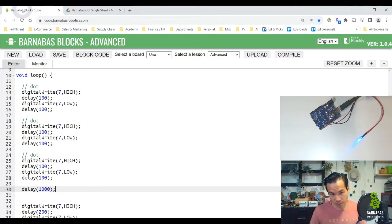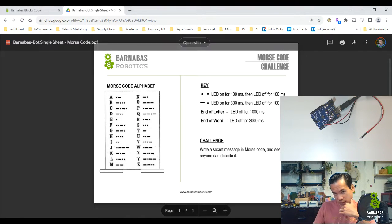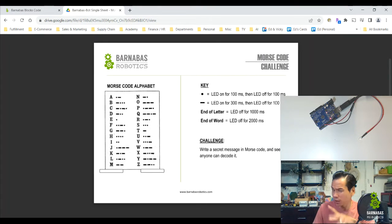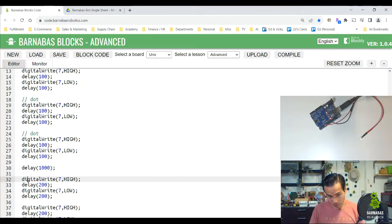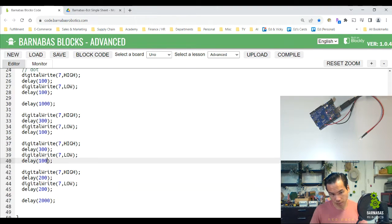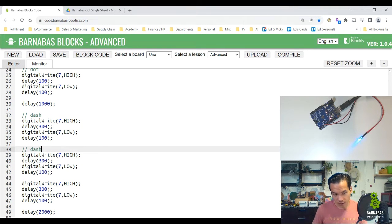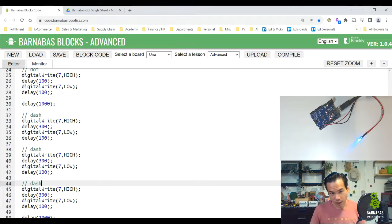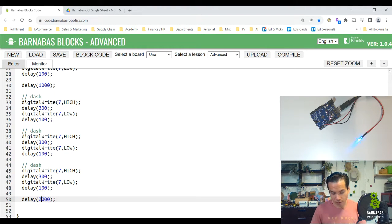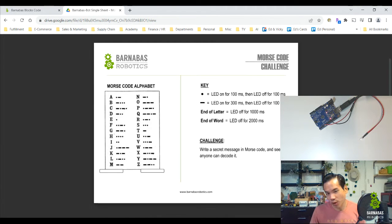It's going to go 3 dashes, after this right here. Now the 3 dashes are a little bit different. It's 300 milliseconds on, and then 100 off. So 300 on, off for 100. 300 on, off for 100. 300 on, off for 100. So this would be a dash, these 4. These 4 are another dash, and these 4 are another dash. Then we have to do the end of a letter, so we delay for 1000, right? Because the key says end of letter, off for 1000 milliseconds. Now, end of a word, off for 2000 milliseconds.